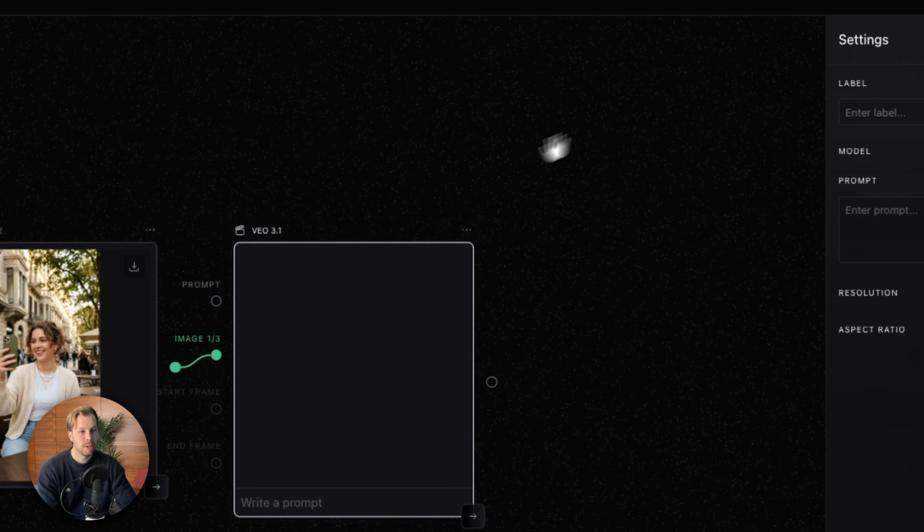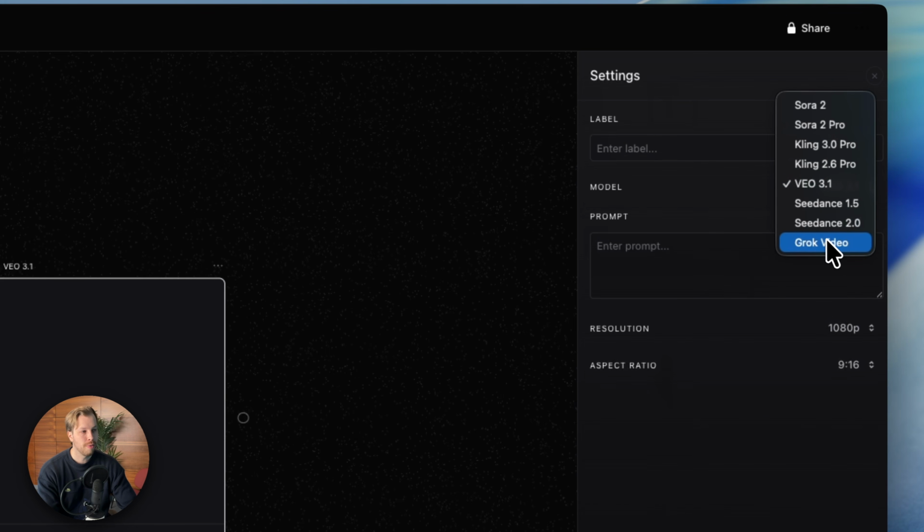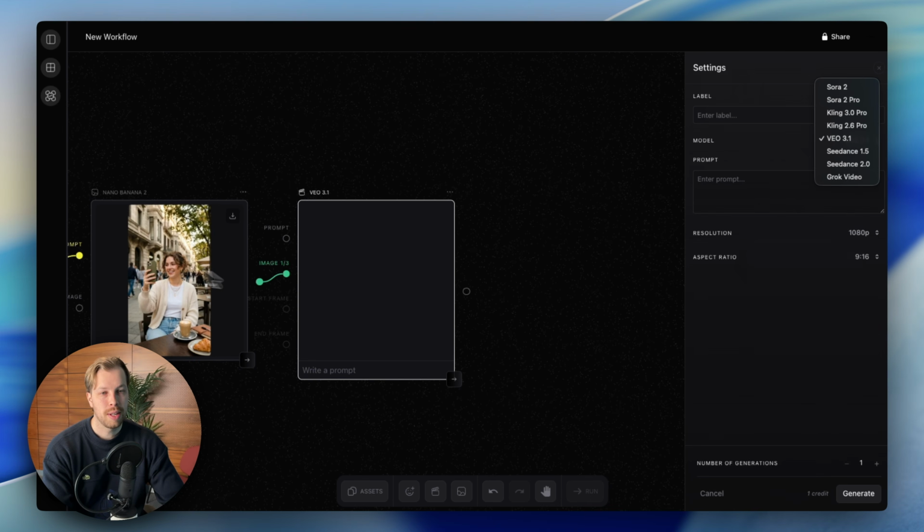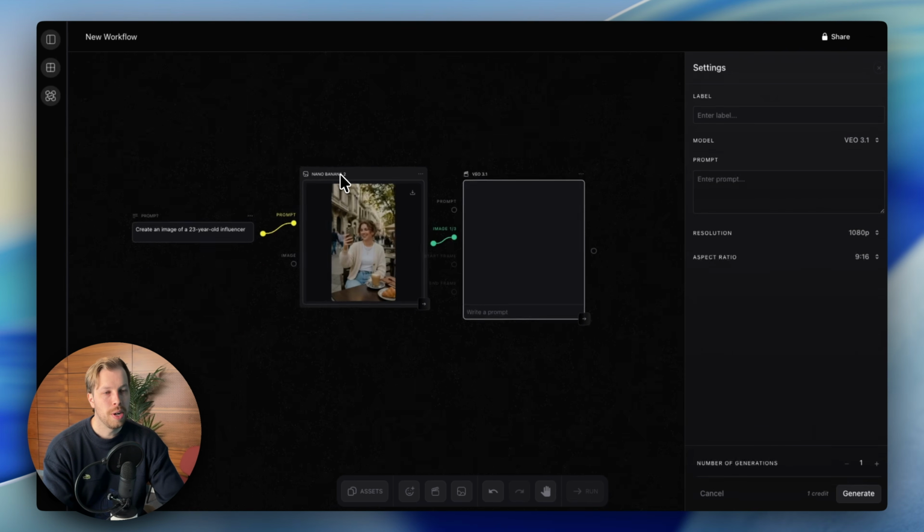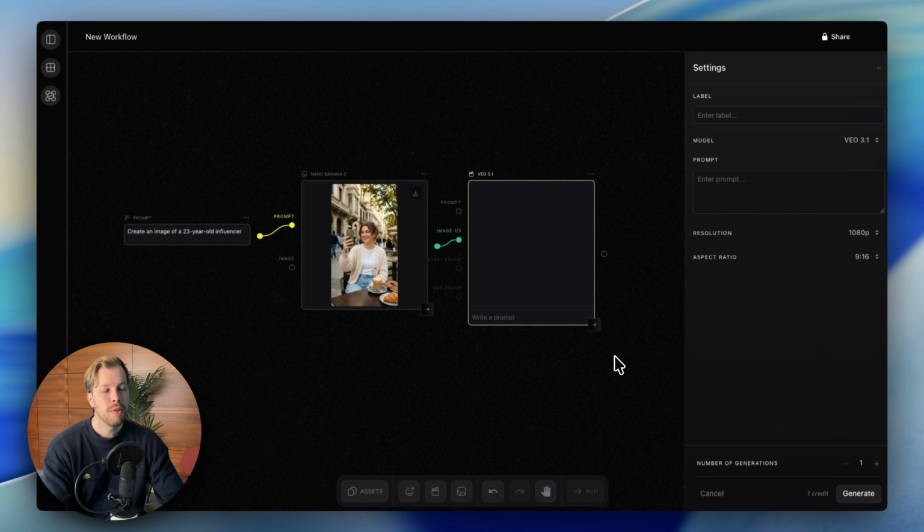And then very similar to how we selected in the previous section, you can also choose one of these models, for example, Seedance 2.0, VEO 3.1, Sora 2 Pro, or Grok Video, and you can turn this one into a video. But that is actually not what we want right over here, because this is just for demonstration. So let me actually show you how to create these AI UGC video ads with these scalable workflows.